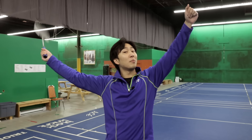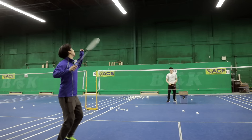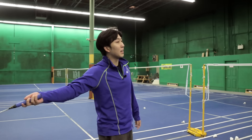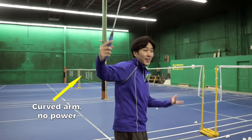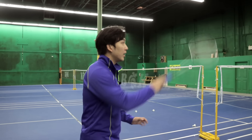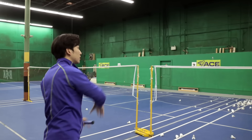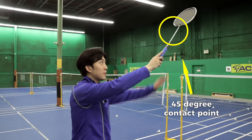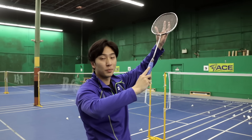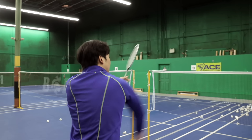Your badminton swing is too far behind. In that demo, because I was hitting it so far behind me, I really had to curve my arm on the hit, and there's just no power generation in that — if anything, it will cause more injuries. What we want to do is hit in front of us, like we're throwing a ball forwards, driving all of our momentum forwards at about 45 degrees right in front of us. This is where the angle of our smash racket will be facing, and where we can release all of our energy in our swing to generate that smash power.